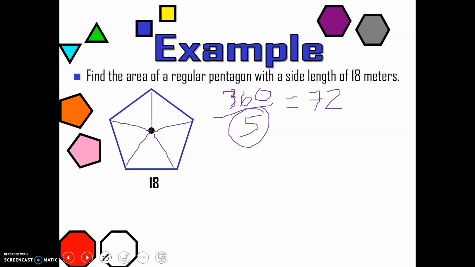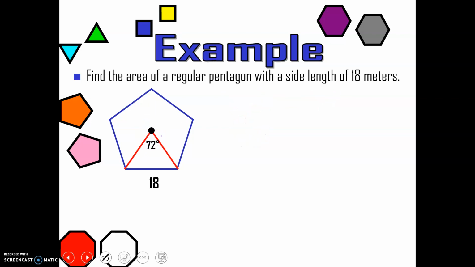Okay, so the reason why I'm using 360 is we treat this as a circle. So when we take 360 divided by 5, we get the measurement of each of these little central angles here, and that will be 72. So this is what it looks like. So again, remember, you really have 5 of these triangles, and there's 72 degrees at each central angle here. And I'm just going to use one because it could get a little confusing if I leave all the triangles there.